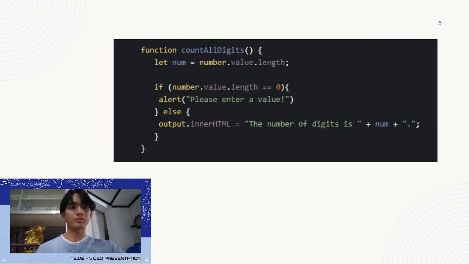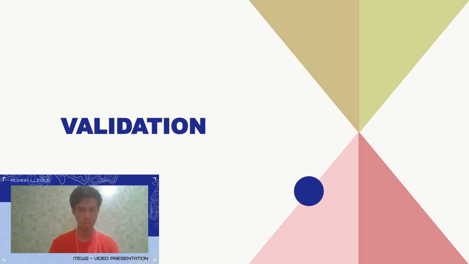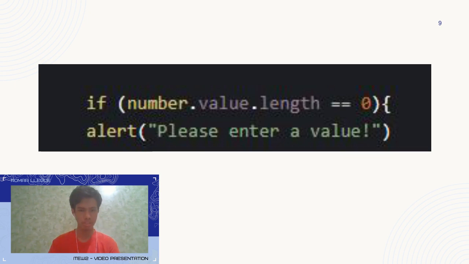We're going to explain the simple validation added in our code. This if statement attached in almost every function prevents the user from leaving the above text field blank. It executes when the length of the entered input is 0, or in short, when no input is entered. It will call an alert message that shows please enter a value and the purpose of the function won't be performed. This feature is not in the clear button as it doesn't affect the answer in the result box below.